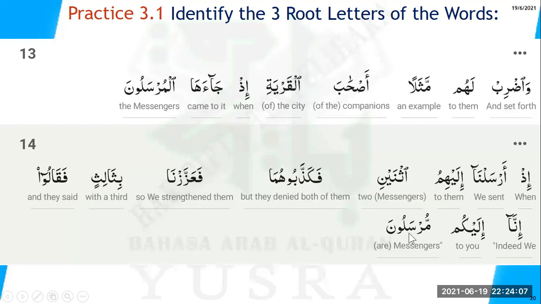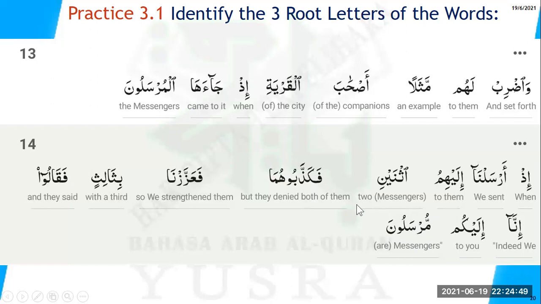Mursalun. No, this one is not a noun. It doesn't have alif or lam. But the meaning, because you know, it's a passive noun form. Same goes with Mursalun. Rasim lam with a mim, min dhamma. And the sin takes a fatha, Mursalun. What's the difference between Mursalun and Al-Mursalun? Al-Mursalun is definite, the messengers, and Mursalun is messenger. So it has the same meaning.